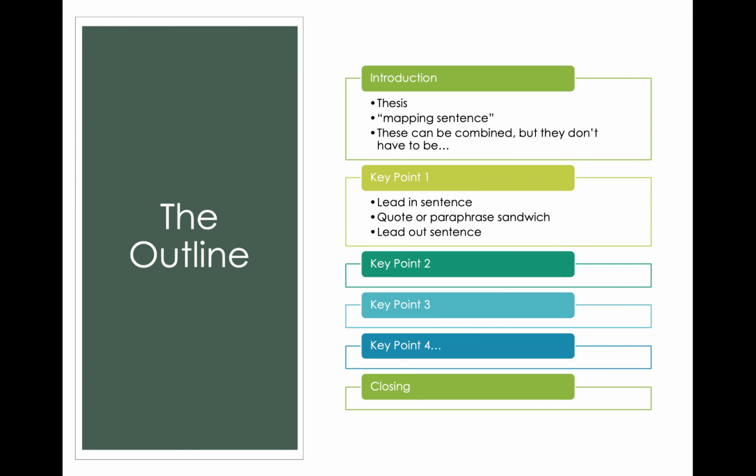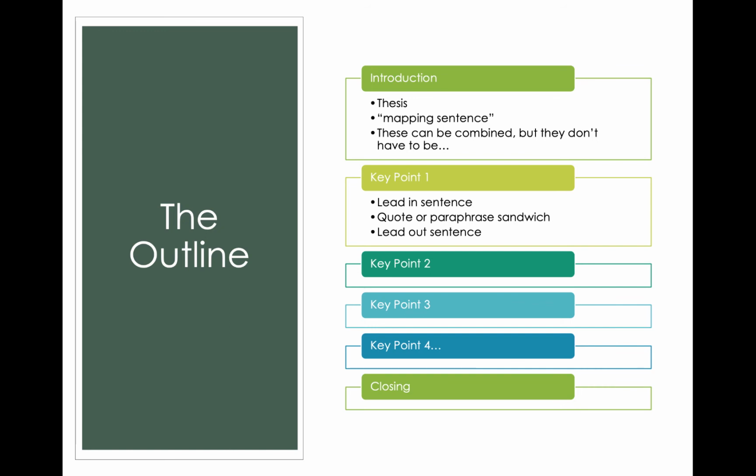So it's going to have an introduction. It's going to have a closing paragraph. And these paragraphs should work together to create bookends. An introduction and then the conclusion should mirror that introduction by restating at least that main sentence and maybe even some of those key points from the mapping sentence.